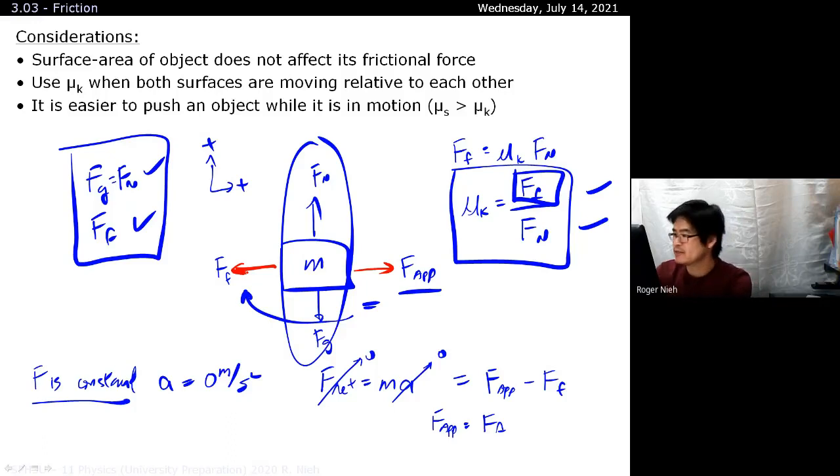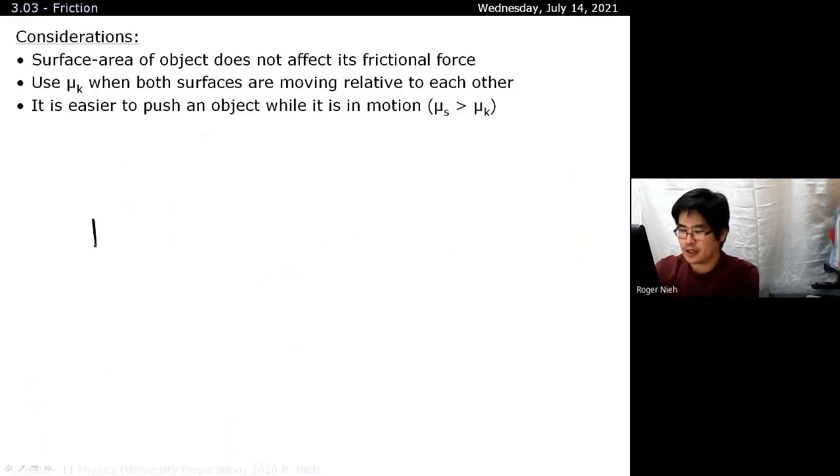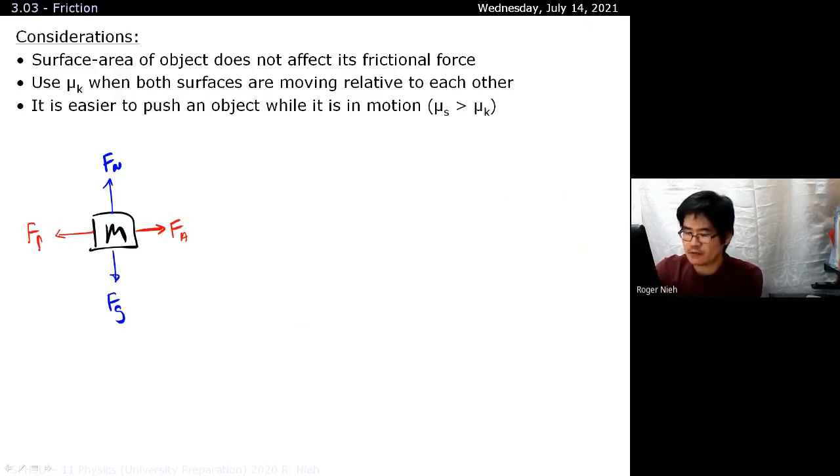Okay, in fact, let me just erase everything so I can start from a clean slate. Okay, I have a mass. I have my normal force pulling upwards, the force of gravity pulling downwards. I have a force, I'll call it Fa for my applied force, and then I have my force of friction. To finish off this free body diagram, I'm going to include a coordinate system. We always assume that the force of friction opposes the direction of motion. That's why I'm assuming right is positive, if friction is going to be the other way. And just for standard convention, we usually say that upwards is positive. Will it really matter? No, not really, because you know that your F nets are aiming to be 0, so it doesn't really matter what you define. Okay, but let's just stick with these standard conventions.